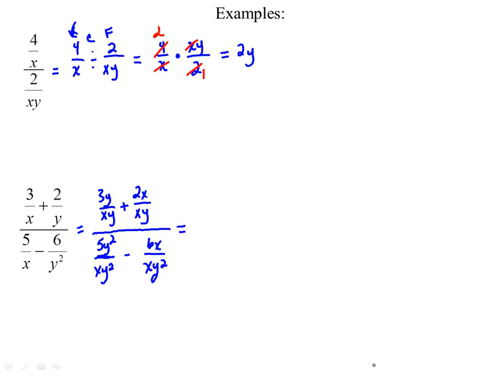Okay. So let's make this into one fraction over one fraction by combining your numerators, all right? So we're going to go descending order. So we're going to have 2x plus 3y over xy all over, descending order, negative 6x plus 5y squared over xy squared. Now don't reduce anything here, because if you do, it's going to take you right back to where you started from. Some people want to cancel out the x's and the y's and all that. Not here.